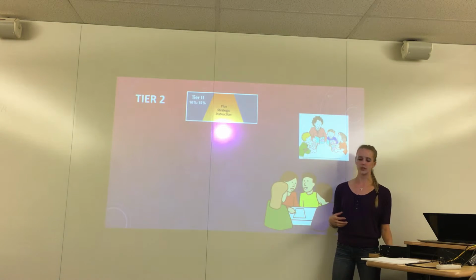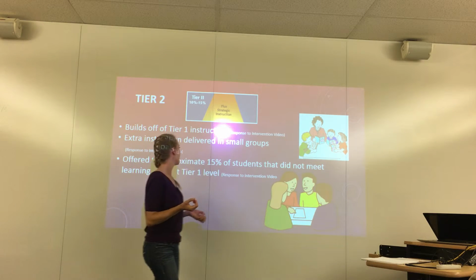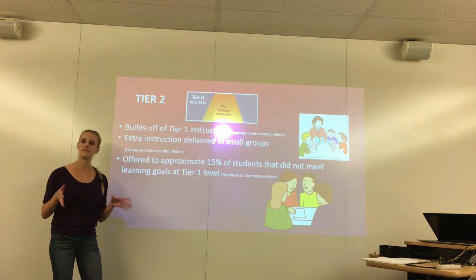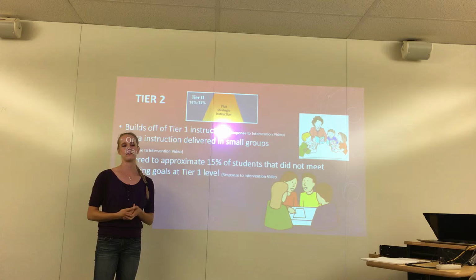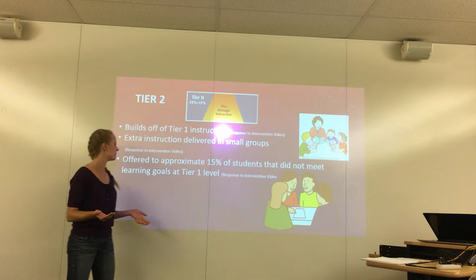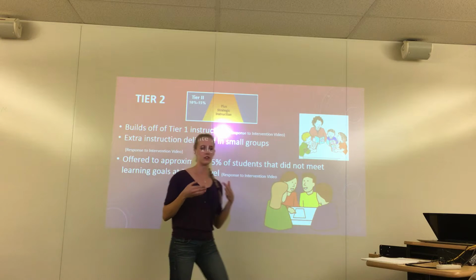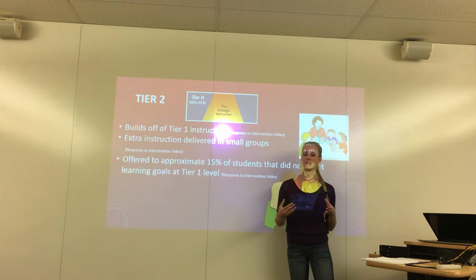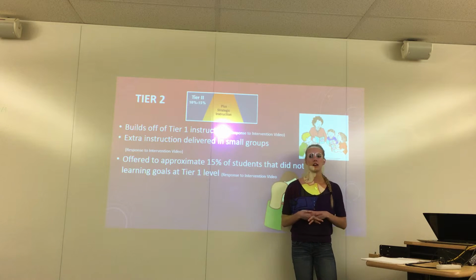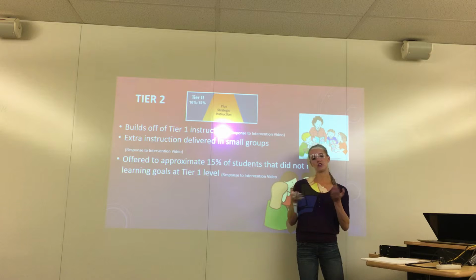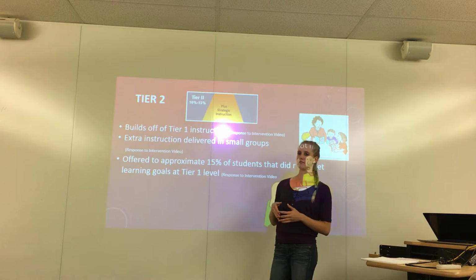Now let's take a look at Tier 2. Tier 2 builds off of Tier 1 instruction, and it's offered to approximately the 15% of students in the class who did not benefit and meet the learning goals after receiving the instruction in Tier 1. It's extra instruction delivered in small groups, normally by the teacher, sometimes by a specialist or maybe a helper in the class. And the students receive extra help in the area of learning, normally around 30 minutes extra every day.